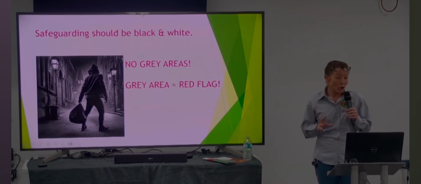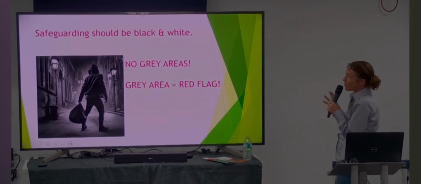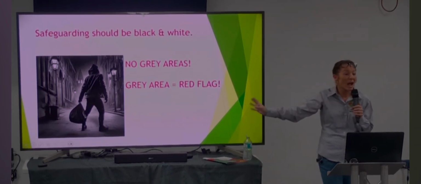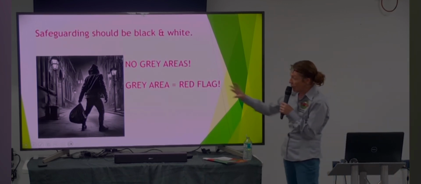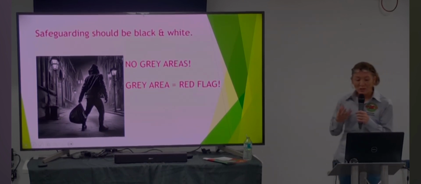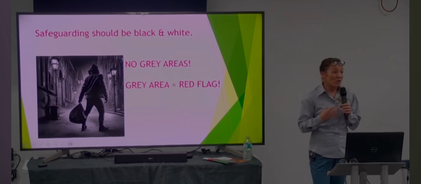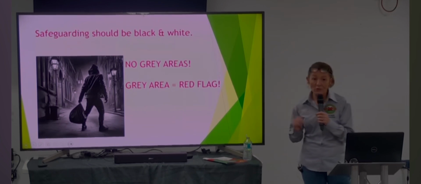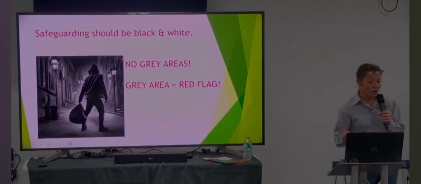So safeguarding should be black and white. It should be, okay? If we're in the grey areas, there has to be a red flag. It has to be a red flag. Now, I usually say if we've got a grey area and a red flag, you scrap it, okay? But it doesn't always work like that. What we've been doing with these grey areas and red flags, we've been able to speak with teachers, have discussions and meetings, and then later on, lesson content has been removed. There's a little bit of safeguarding there. We were able to safeguard an entire year group.